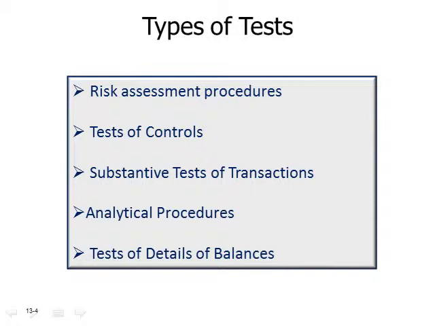The fourth type of test we will use are analytical procedures. As we discussed earlier, analytical procedures involve comparisons of recorded amounts to expectations developed by the auditor. Auditing standards require that we perform analytical procedures during the planning stage and during the completion stage. Although not required, these procedures may also be performed to audit an account balance. And essentially what we're saying is we perform these analytical procedures to give us sort of a warm and fuzzy feeling about the account balance.